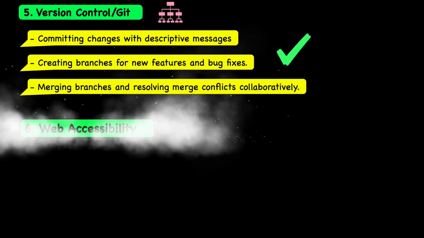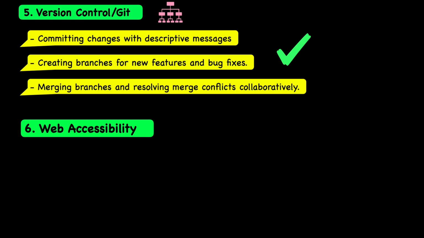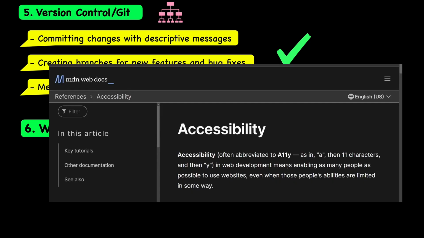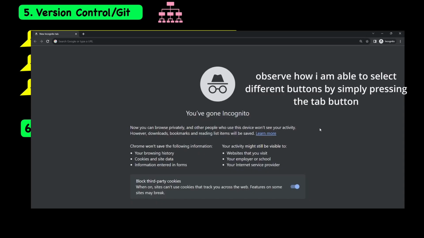After that, web accessibility is also important to know about. This is something a lot of junior devs miss out on, assuming it isn't necessary. Web accessibility ensures that everyone, regardless of disabilities, can access and use your website. It's a legal requirement in many places and demonstrates a commitment to inclusivity and social responsibility.